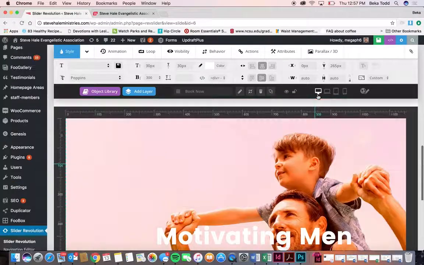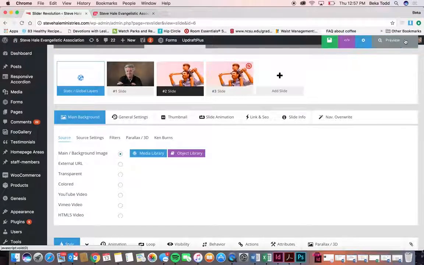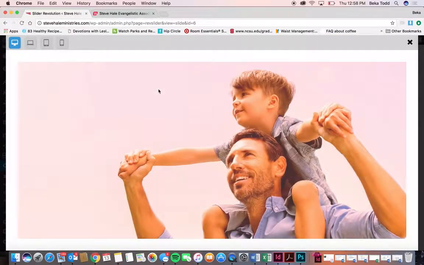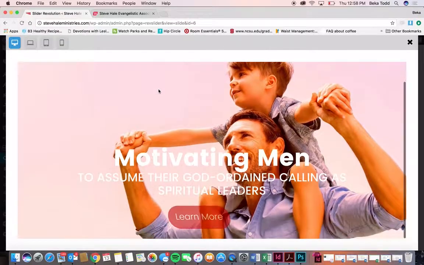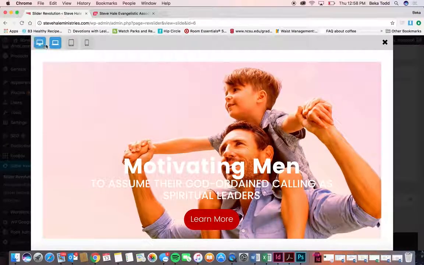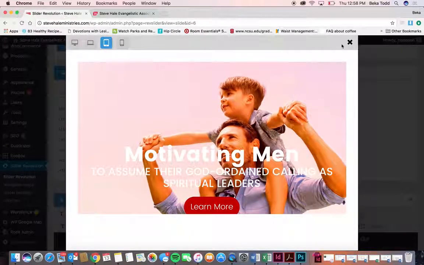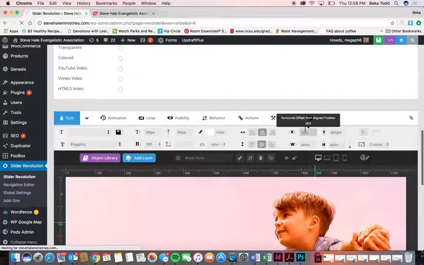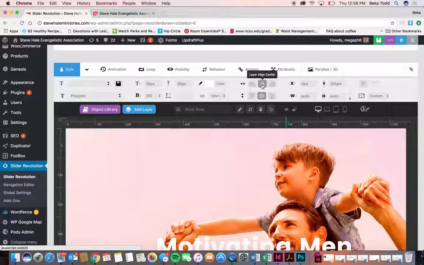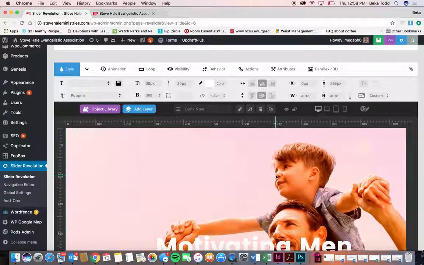So you need to make sure that it looks all right when you preview it through all these different screen sizes. So I think that's probably all you need to know. This is how you align and center the items.